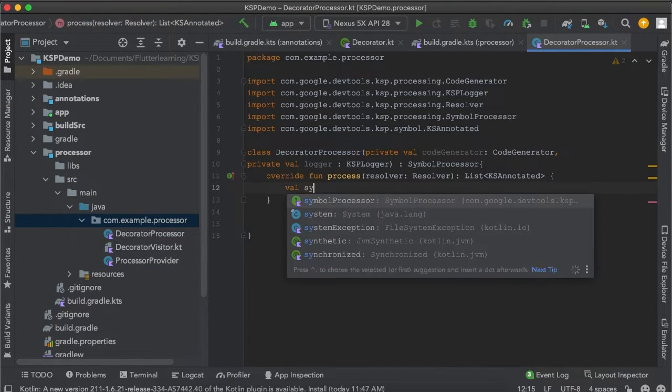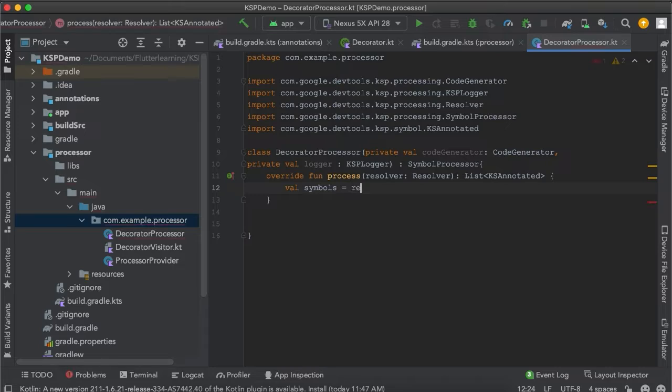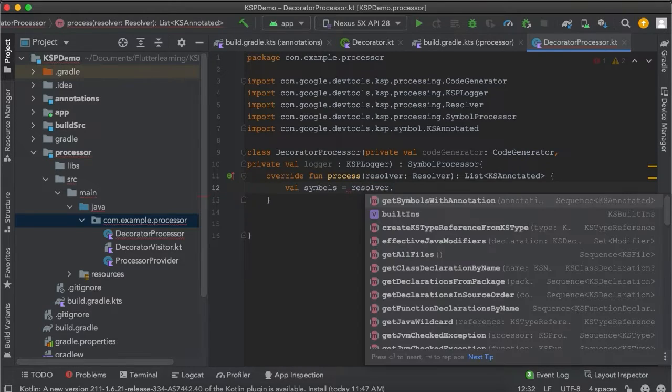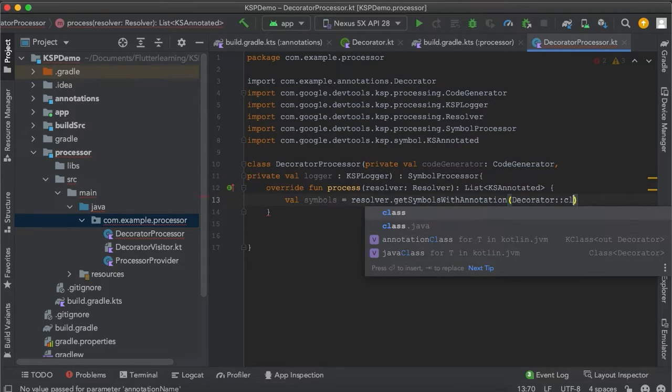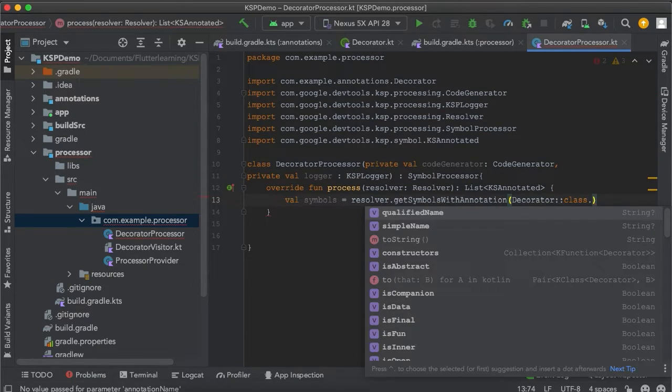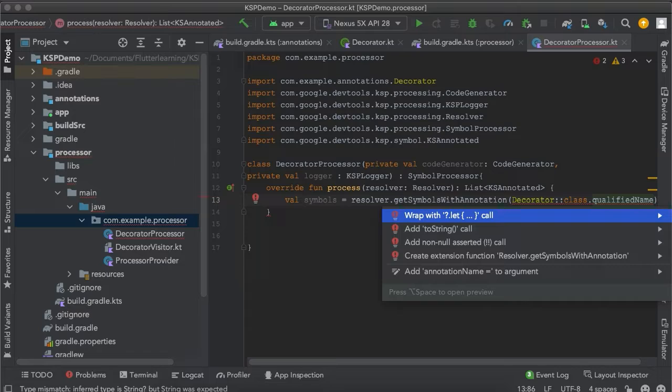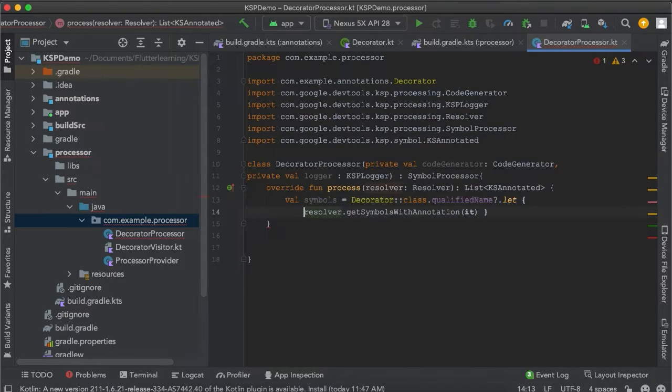Let's find all the classes which are using our annotation, which we have added in the annotations module. Let's wrap this in a let scope. Let me rearrange this.